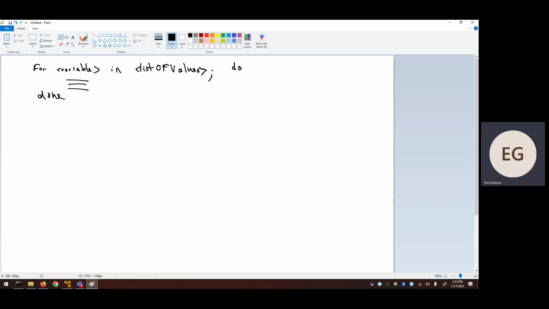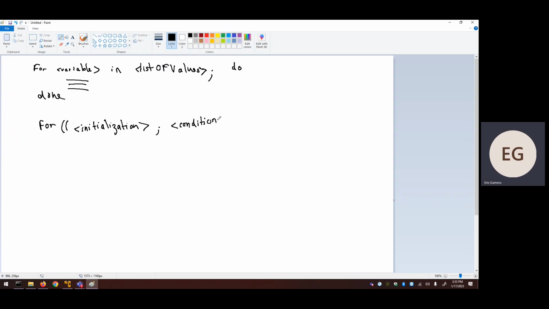There is another way that is very similar to C++ or C. So you write for, parenthesis, parenthesis, an initialization part, semicolon, a test to keep looping, so a condition.